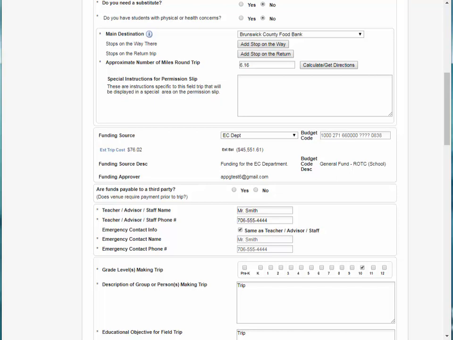you approve the trip. If your district requires a funding source and the funding budget code is not filled in by the trip requester, you may be required to provide a funding budget code before approving the trip. Your district can designate who must fill in the funding code. It could be the first level approver, second level approver, or the funding approver. If you try to submit the trip request and you are required to enter the budget code, you will get an error message. Scroll to the bottom of the trip request to get to the approval section.